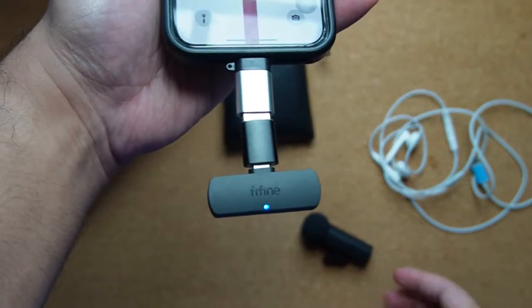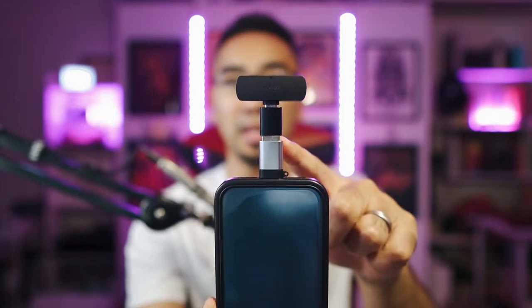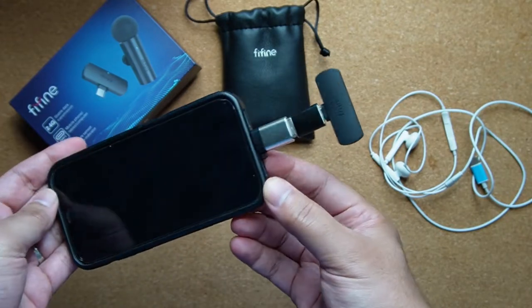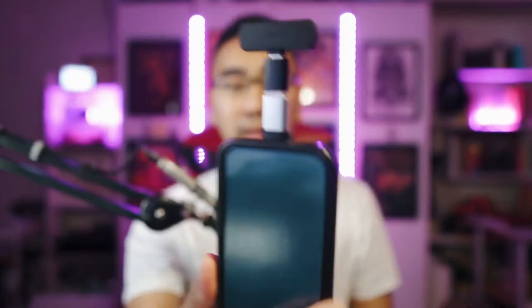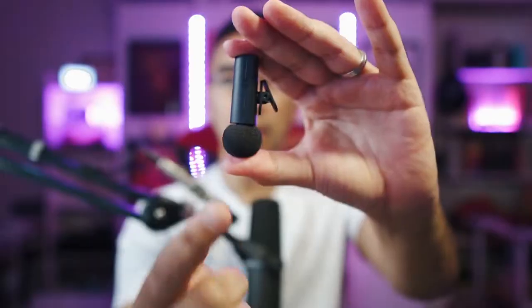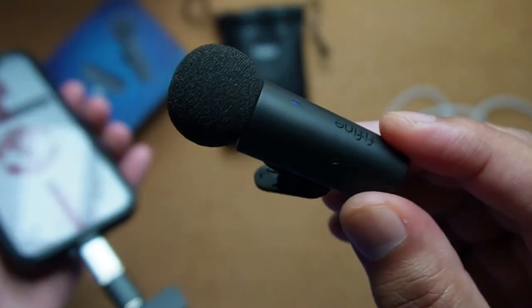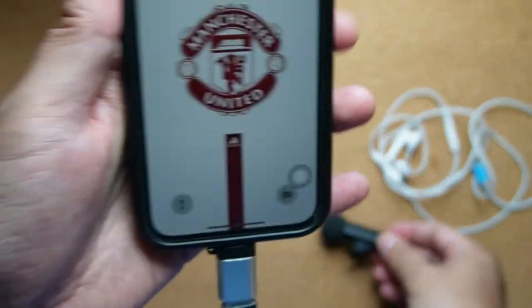And there you have it! So from the iPhone it's lightning to USB-A, USB-A to USB-C adapter, and then finally the receiver. Yeah, it looks very questionable — maybe like a very amateur hammer — but hey, it works. The setup to get it working is literally plug and play. No apps needed, no firmware required. All you gotta do is just plug it in, let it pair — once you switch on the button and the light stops blinking, that means it's paired — and it's good to go.